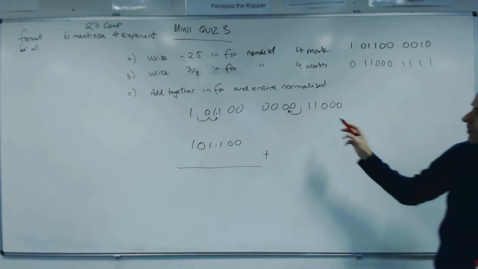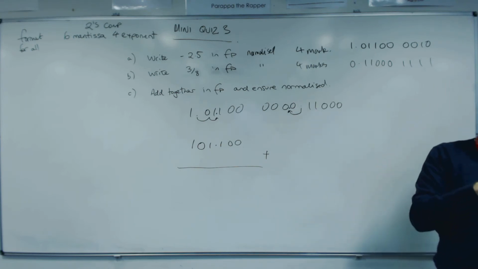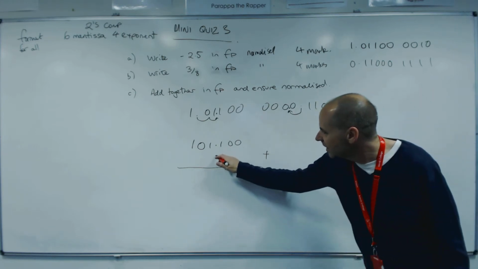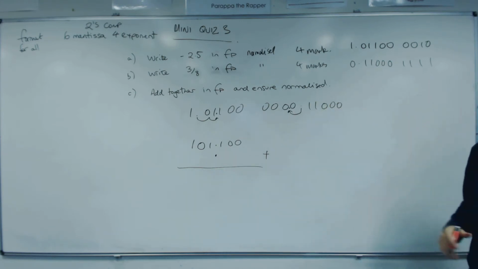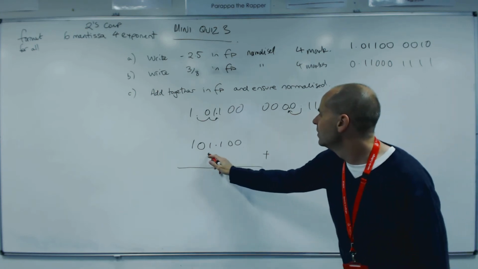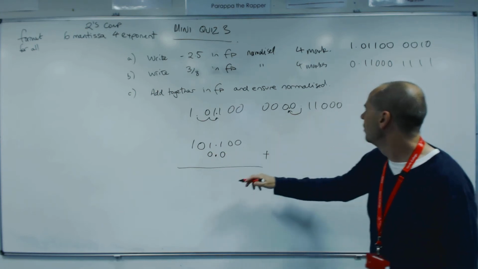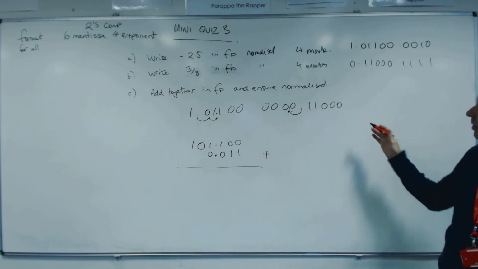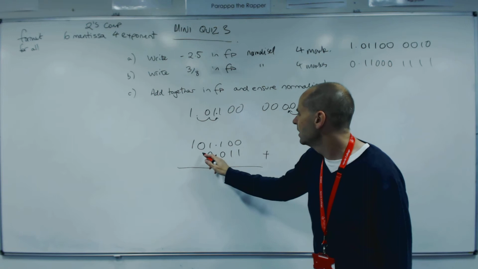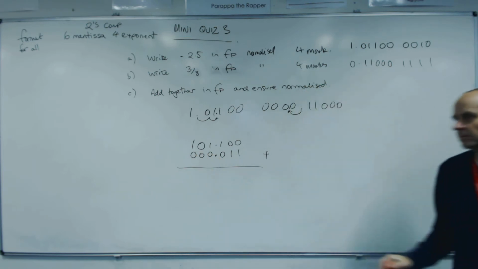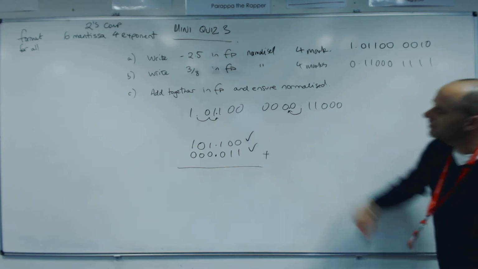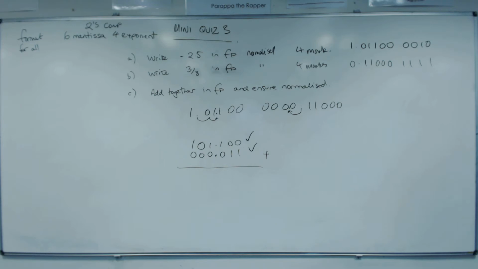So when you're writing these down ready to add up, write the binary point in first for the second number. So you know they've got to be in alignment, so the columns are equal. So we've ended up with 0, 0, easy to get wrong, 1, 1. We don't need to put any more of those zeros in because that's lined up, and we just need to pad that out. Okay. Right, we're now at a stage. So if you've got that and that, you've got a mark. So they're the two unnormalised numbers.